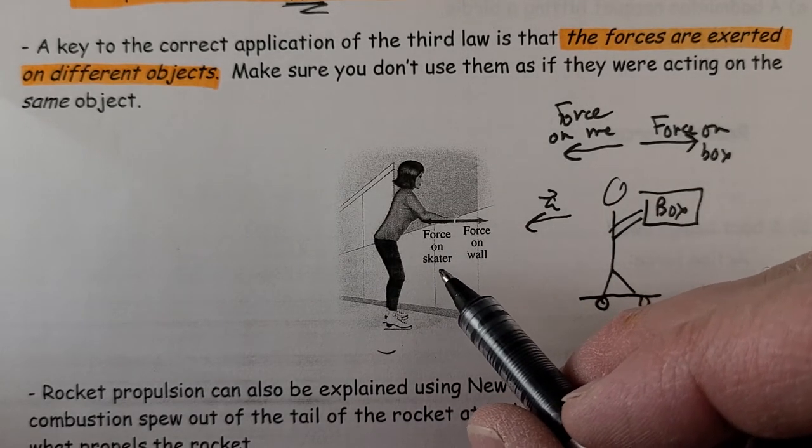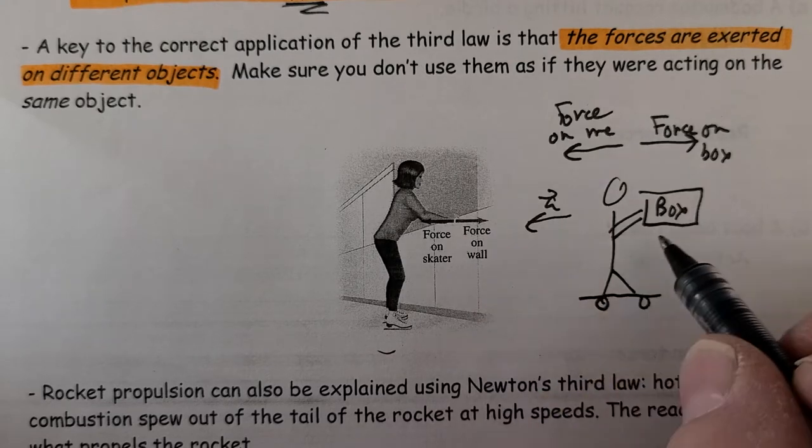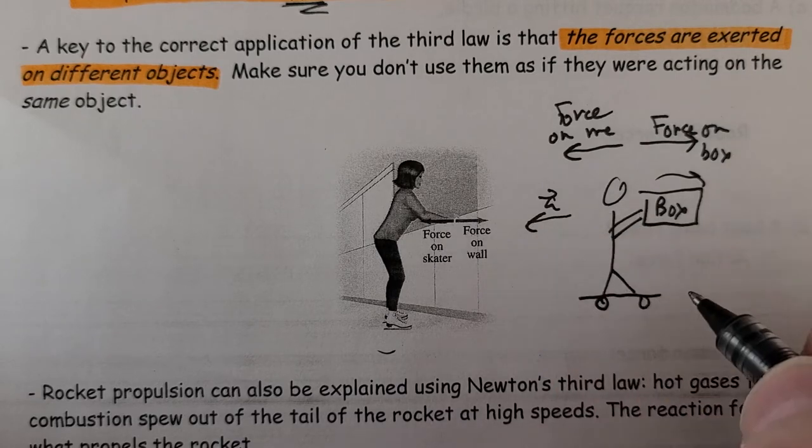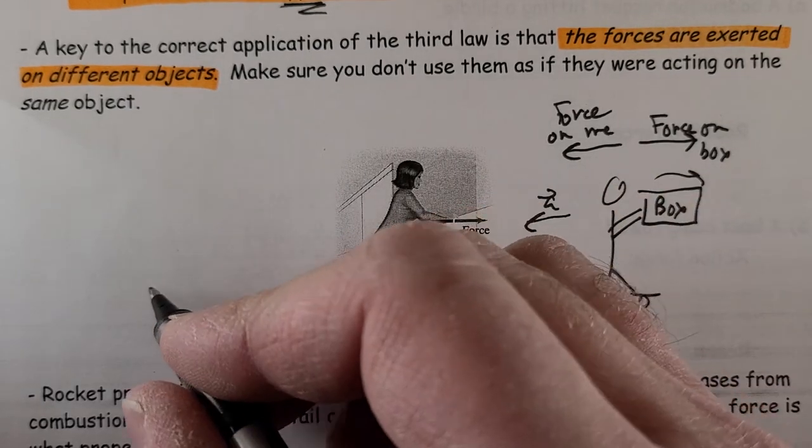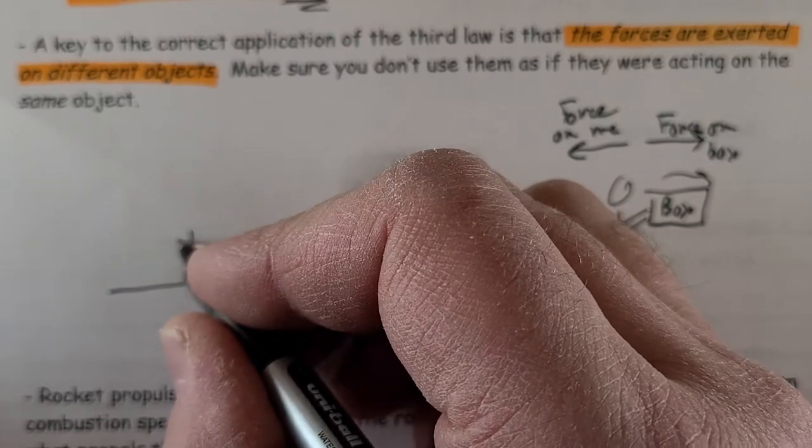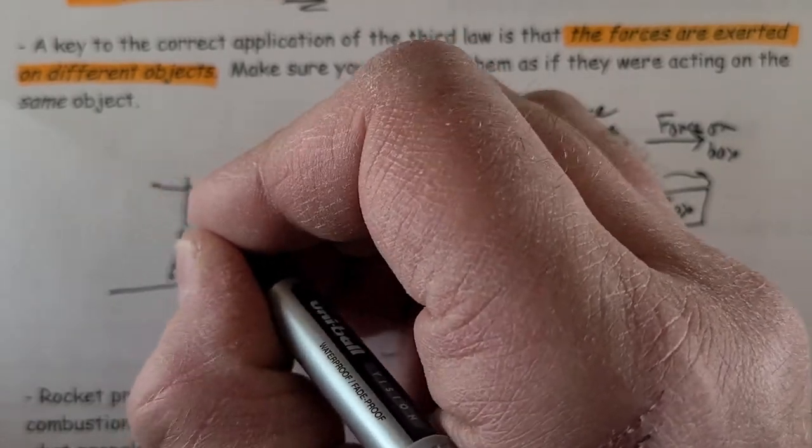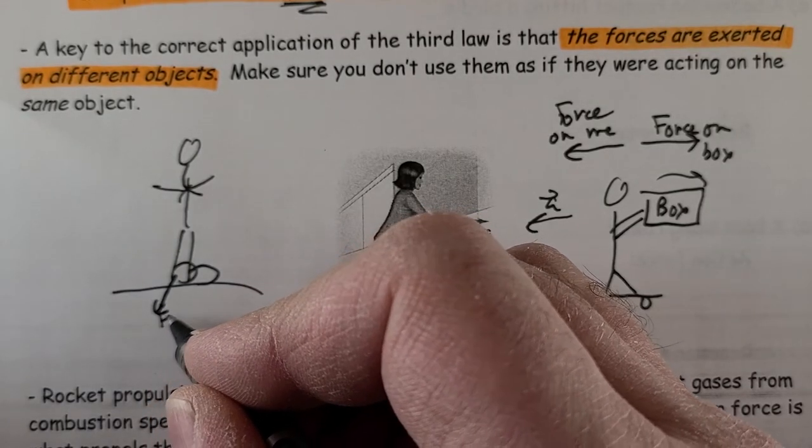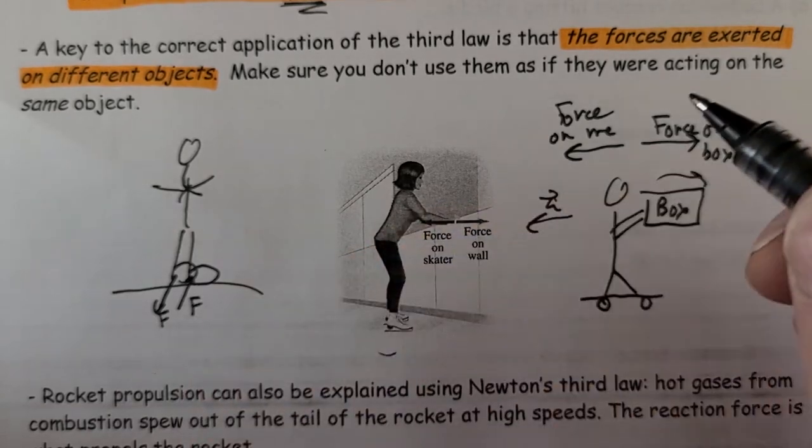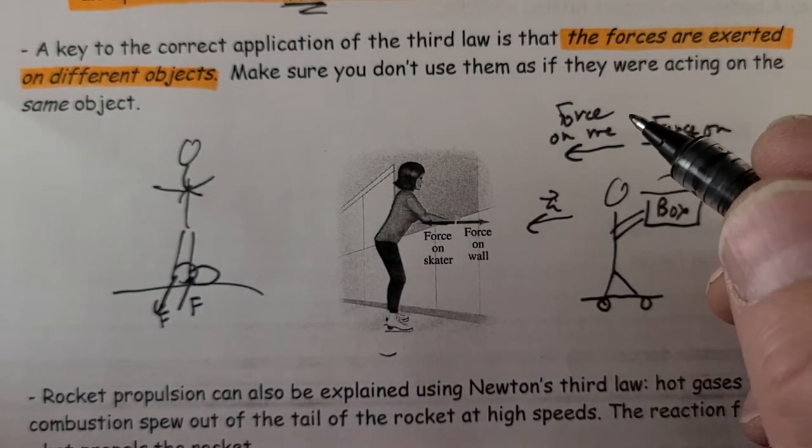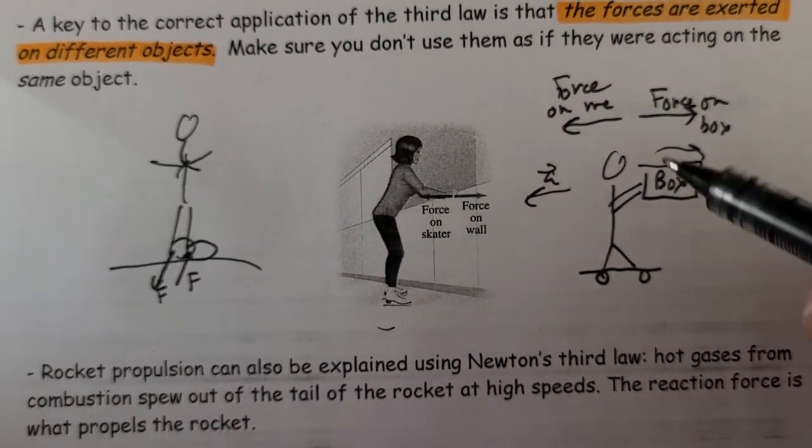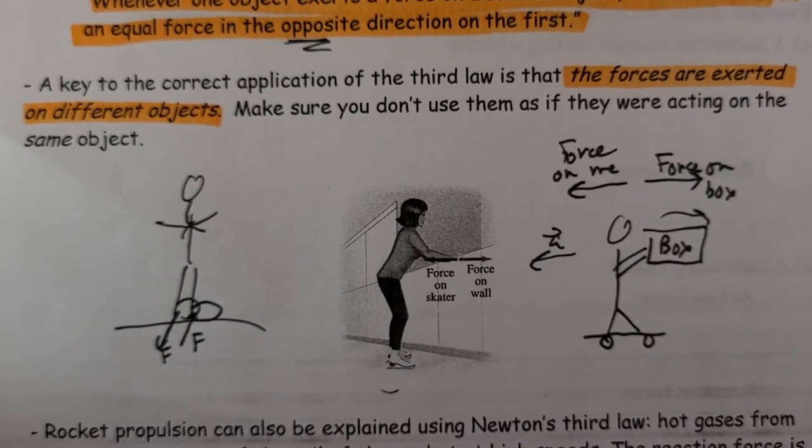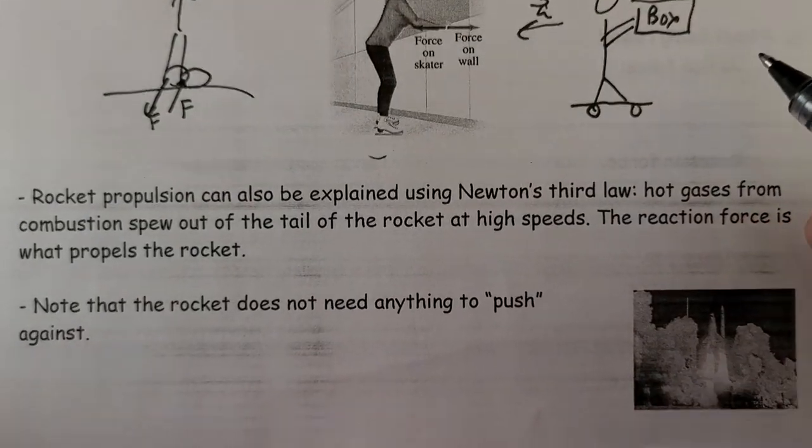So you don't have to push on something that's physically attached to the ground. You could just simply throw a box across the room, and its reaction force will push you in the opposite direction. So of course, as I'm talking about walking on the ground here, when I push on the ground, I push a force on the ground, and the ground pushes a force back on me. So that's basically what keeps me standing and allows me to walk. And of course, once I'm standing on a skateboard, or have rollerblades on, or if I have ice skates on, it's more difficult to set up a big action-reaction force.